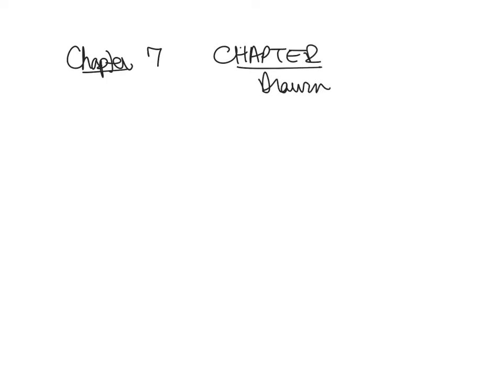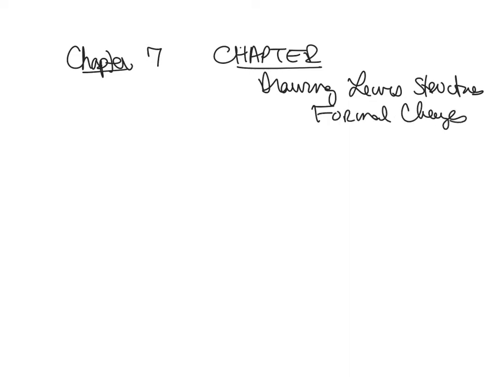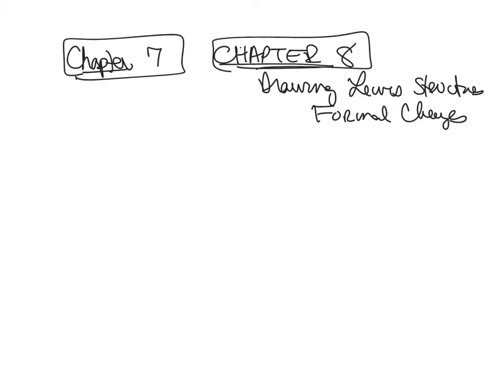Working some chemistry problems. We're going to do a quick work on some of the concepts in Chapter 7, and we'll do a few of the checkpoint problems. And then I'm going to skip over to Chapter 8, and I'm going to focus on drawing Lewis structures. And also that will include assigning formal charges. So we'll do those two concepts. Like I said, the drawing Lewis structures will be some problems in Chapter 8.